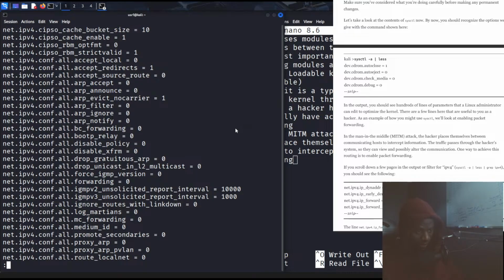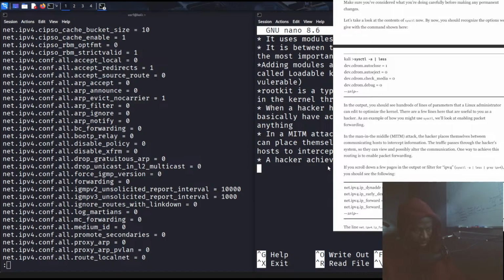Ooh. Okay, sorry y'all, I gotta put this down, because that's actually important. I'm gonna practice doing that. net.ipv4.ip_forward equals 0.